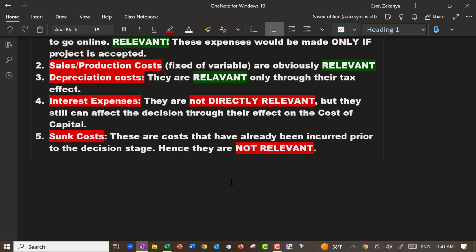I'm going to use the information that I gain from that research to project what sort of cash flows this project is going to have or what sort of cost it's going to have. But I already spent it. Whether or not I go ahead with the project or I say, okay, this project is not adding value to our firm, I spent that money. Hence, it's not relevant. Again, the incremental cash flow principle. With the project, I spent 100,000. Without the project, I spent 100,000. So incremental cash flow, as far as that sunk cost is concerned, is zero.